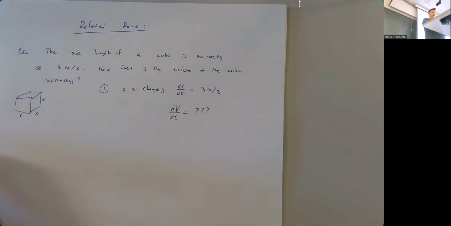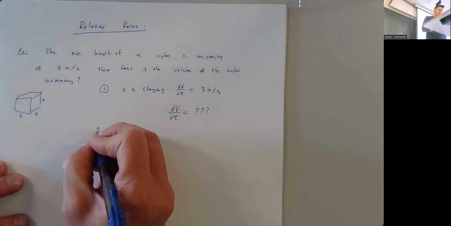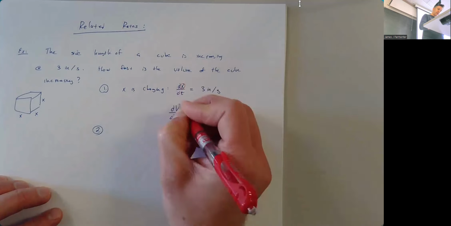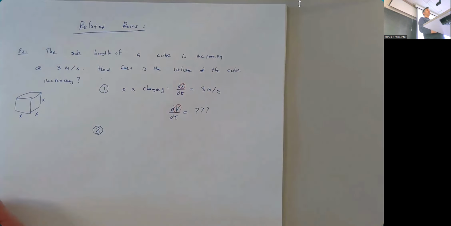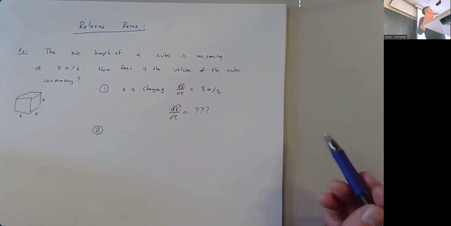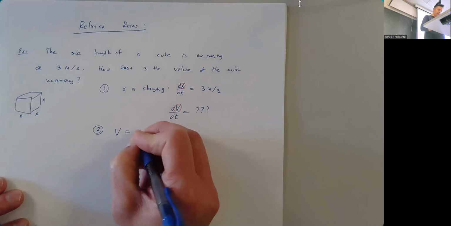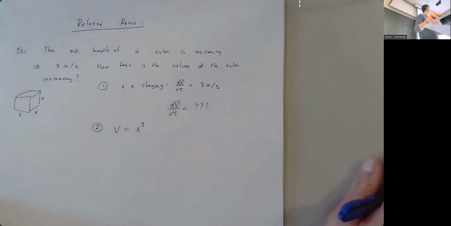All right. After you have written the things that are changing, your job typically is to find an equation relating the things that are changing, the non-time variables. So we want to find an equation relating the side length and the volume. And it's usually just the geometrical equation of the volume of the thing or the surface area of the thing or the whatever of the thing. It's usually pretty straightforward from the picture you've got. Like, oh yeah, I have a cube. I want to find the volume. The volume is going to equal x times x times x, or x cubed.